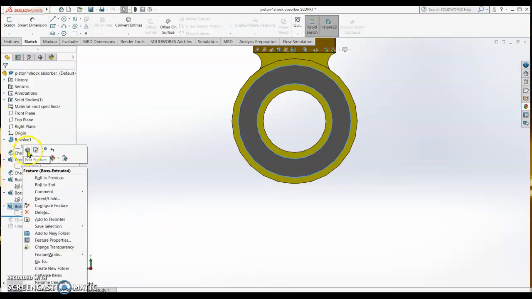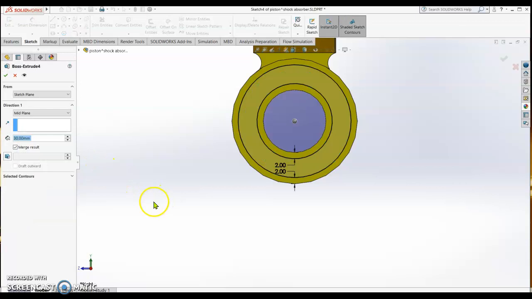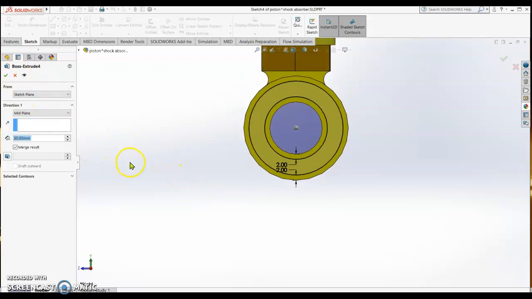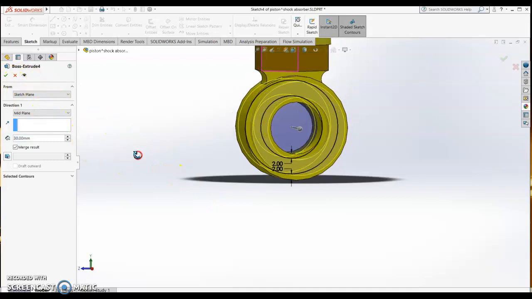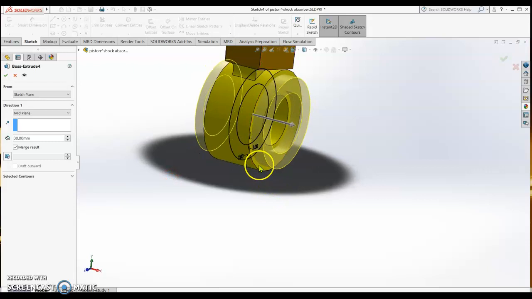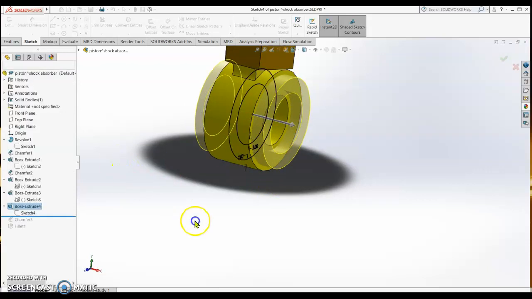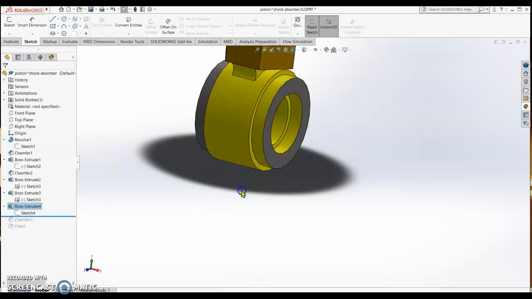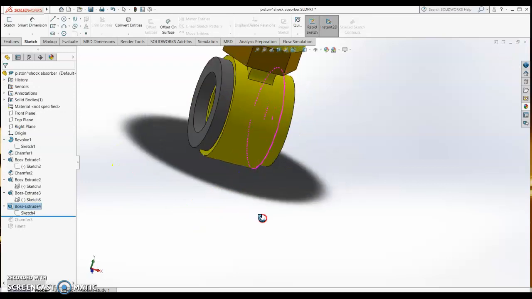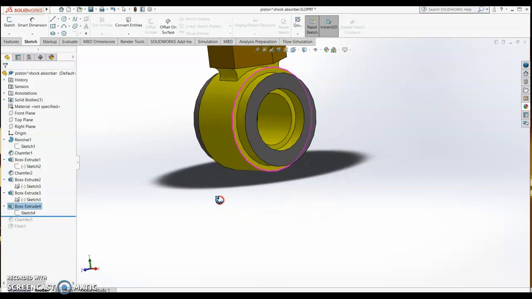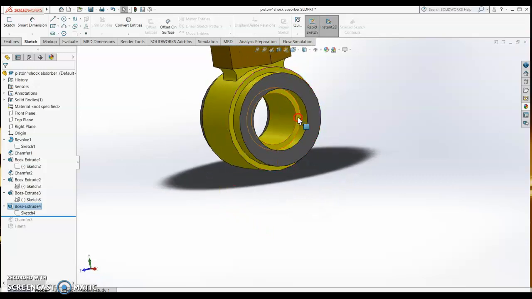Let's see how much he extrudes both. The first extrude both mid plane is 10, and this one is 30. So how does it look? So it becomes like this. Okay, it's bigger. So let's check. So it becomes like this. All right. So there is 2 mm there, 2 mm on that side.